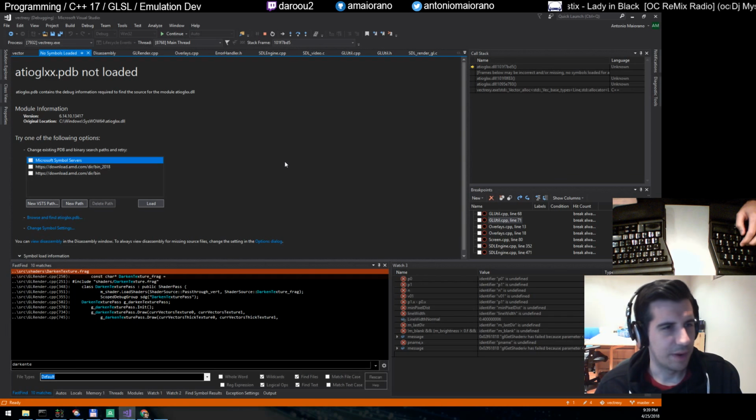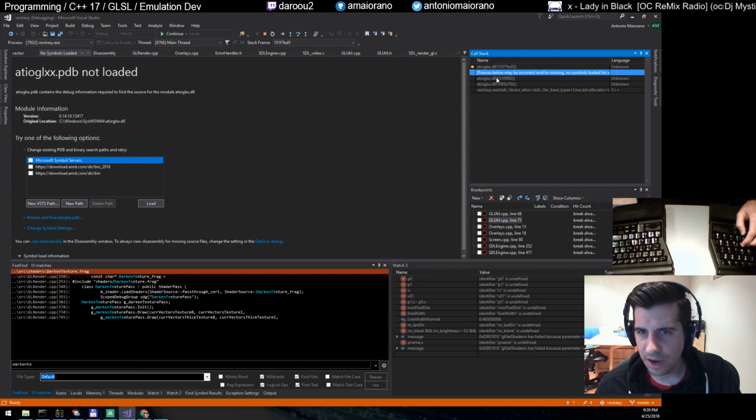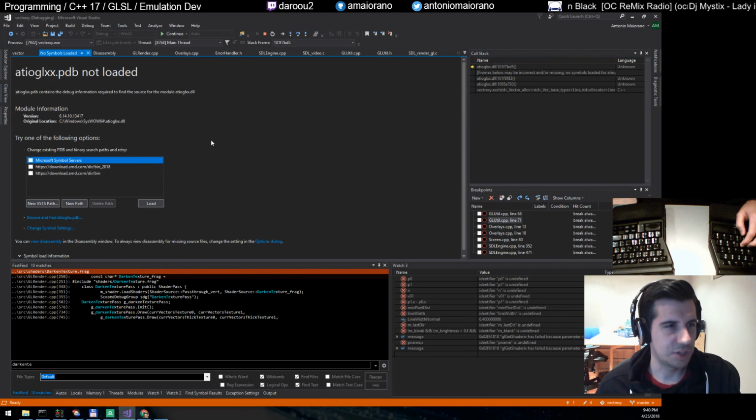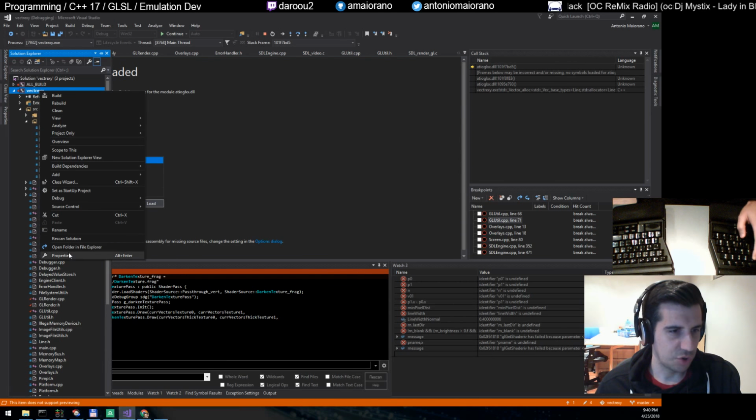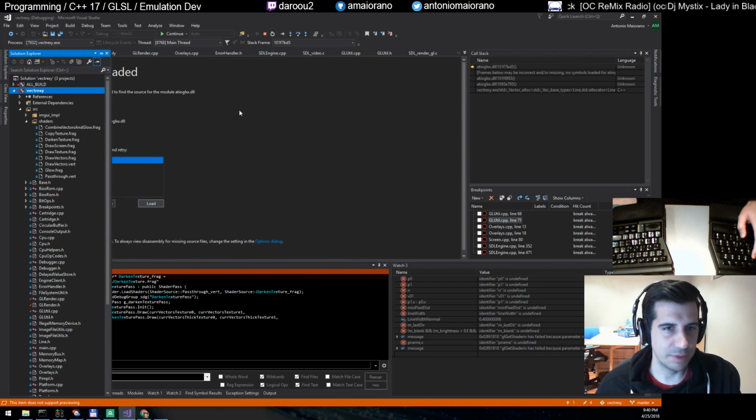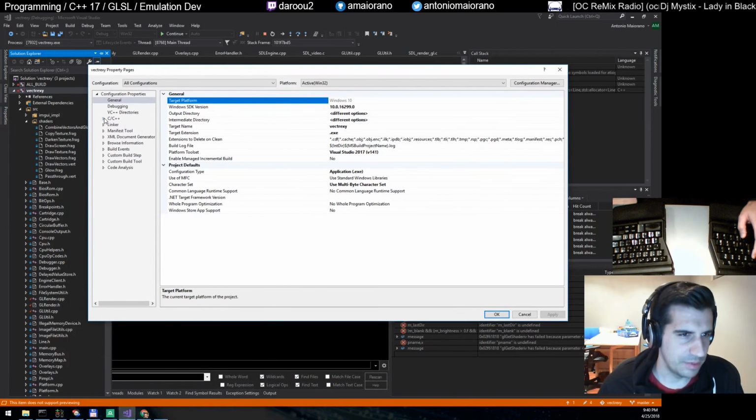You know what I'm talking about, right? When I say that sometimes with this error, when you see "frames below may be incorrect," it's because the debugger is unable to figure out what the call stack should be. And that's because of certain optimizations. There's an optimization you can enable that you should try to avoid if you want to be able to see call stacks. Let's see if I can find it.